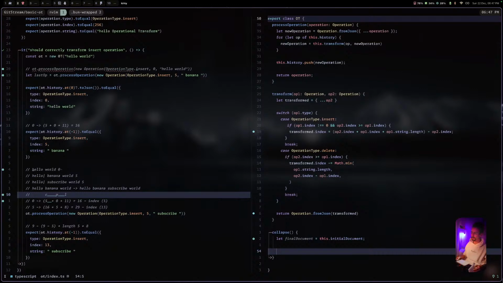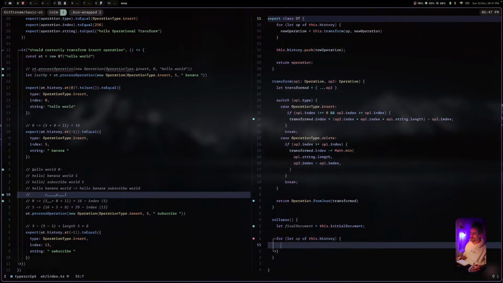So we need to go through every operation. So for let op of this history. And what we're gonna do is we want to apply every operation.